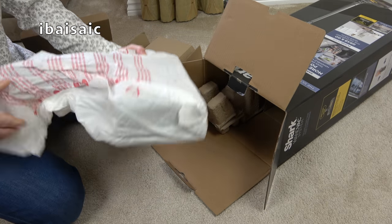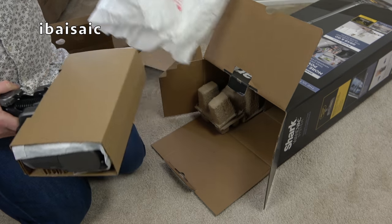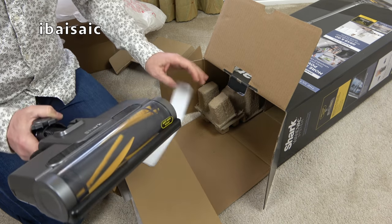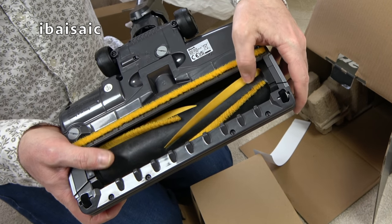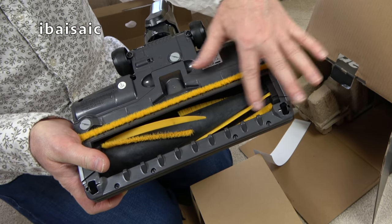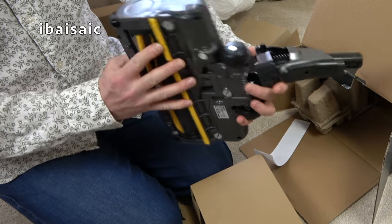This feels like the floor head. I've noticed Shark is using more environmentally friendly packaging — this would have been in a plastic bag but it's in a paper bag now. This feels quite substantial; it's the main carpet and floor nozzle. I don't think this is a DuoClean nozzle but it does have a zero-M or no-maintenance brush roll. That's a bit different to the pictures I've seen — the USA version is just rubber blades, but this UK version also has soft brushes. I'm assuming those are for hard floors since they're not rigid. We also have blades, so this is an anti-hair-wrap brush roll as it says on the front.